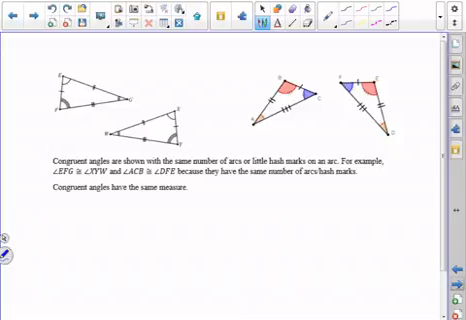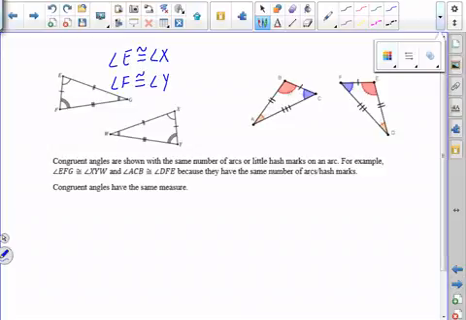For instance, on the set of triangles on the left side that are just in black and white, let's take a look at angle E. Angle E has a single arc in between its 2 rays. So on the triangle on the other side, angle X also has a single arc. Those markings are what allow me to determine that they are congruent to each other. Angle F has 3 arc lines on it. So angle Y also has 3 arc lines on it, so those must be congruent also.